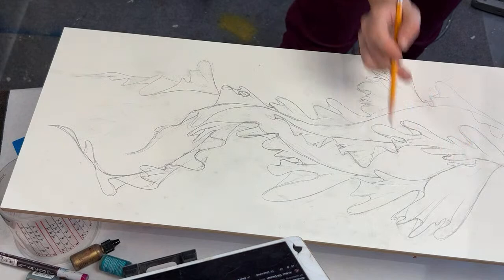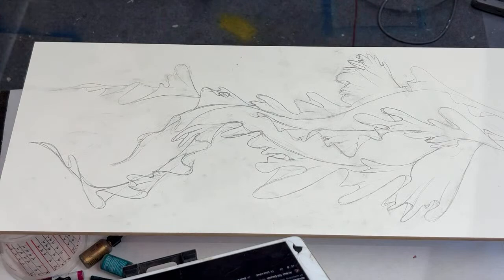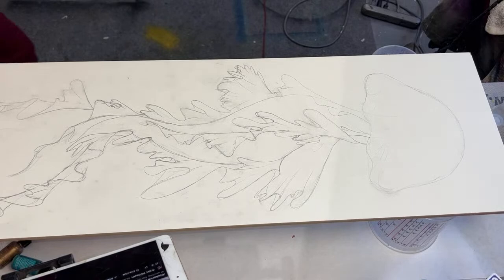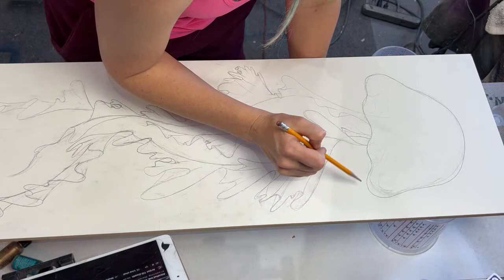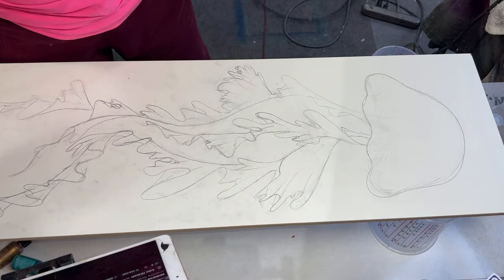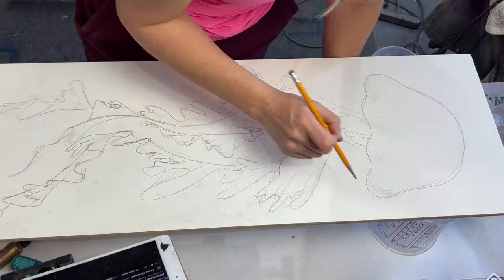Okay, now I have a this. The head part doesn't make sense, really. I'm trying to make it not look like a mushroom, but I don't know if it will ever not look like a mushroom. Maybe I should add some of these up here, but also I don't wanna because it doesn't look like that.